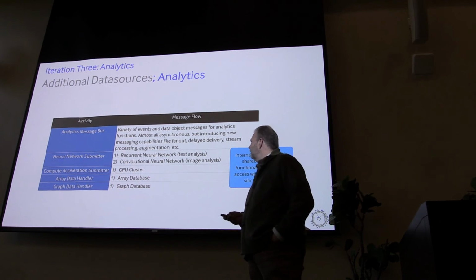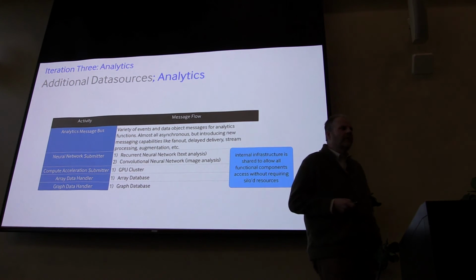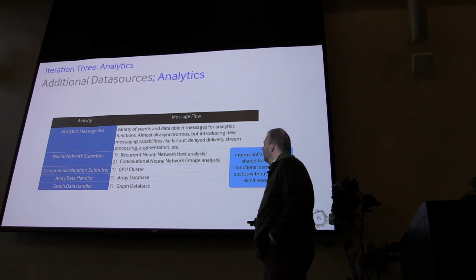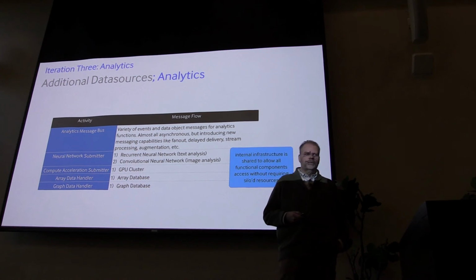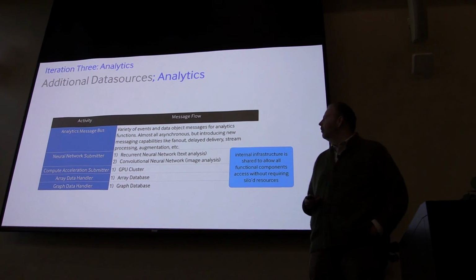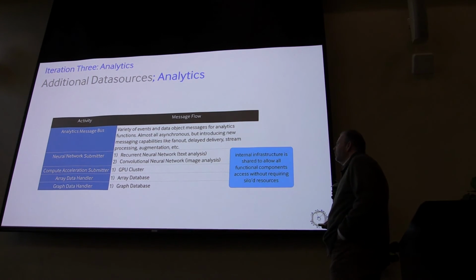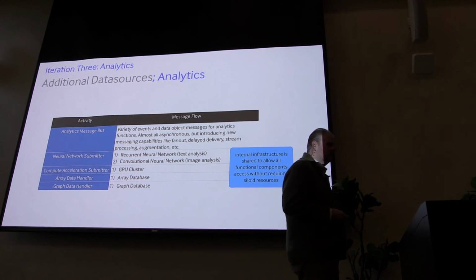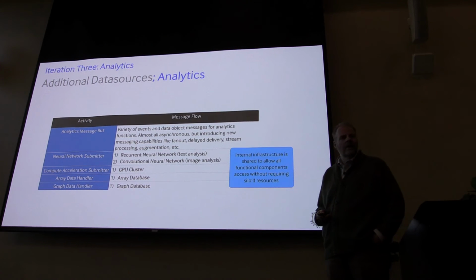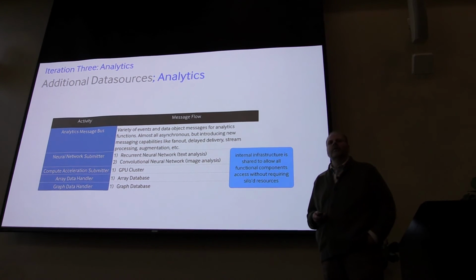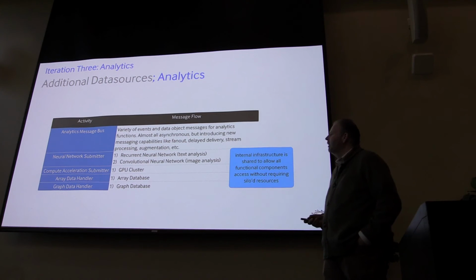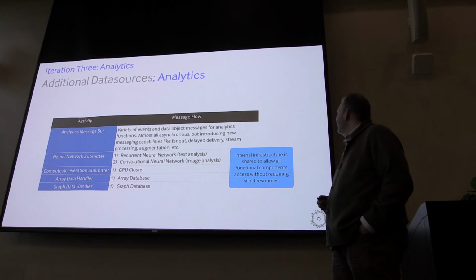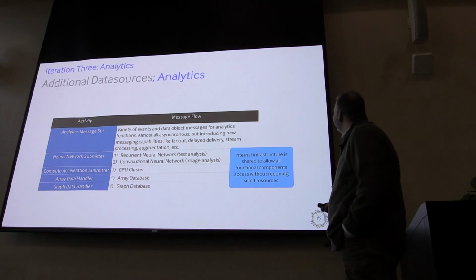We're going to give ourselves the ability to do both text analysis and image analysis in deep learning. So we're going to have RNNs and CNNs out here in this particular thing. We're going to give ourselves a GPU cluster in case we feel like accelerating some of this math that we're doing as we're dealing with bigger data sets. And we're also going to give ourselves some specialized data handlers. We're going to give ourselves an array database if we want to handle large matrices and things like that. And we want to be able to reuse them because remember, the whole goal is to be able to reuse stuff. We're going to keep an array database out there. We're also going to give ourselves a graph database if we want to do some more work with relationships as we go.